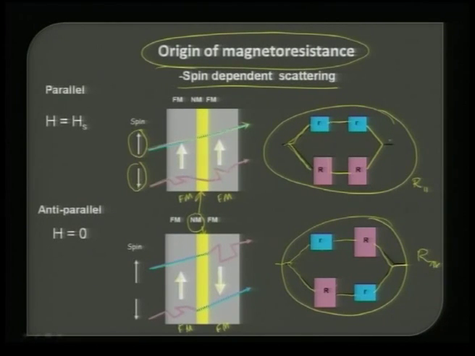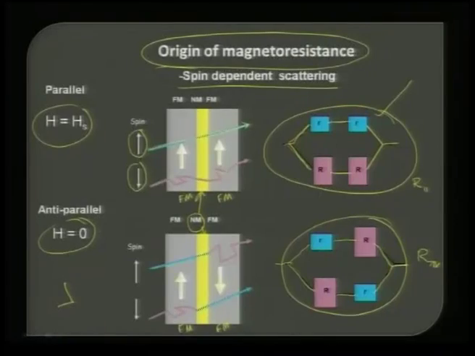What happens is a short circuit, therefore resistance is lower when these two are ferromagnetically aligned, and when they are not aligned, that is, anti-ferromagnetically aligned, then you have a higher resistance, and that is what is called GMR, or giant magnetoresistance. In the presence of field and in the absence of field, you see a difference. So when magnetic information is to be read, you have a low resistance case or a high resistance case, which can flip as a 0 1 0 1 bit, and this property is what is important for reading magnetic storage.